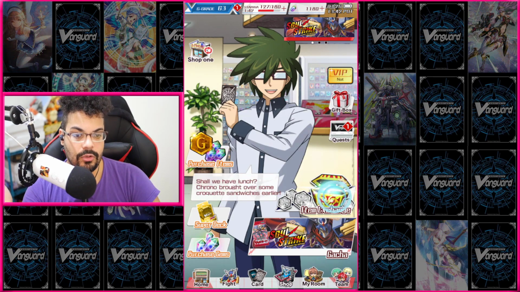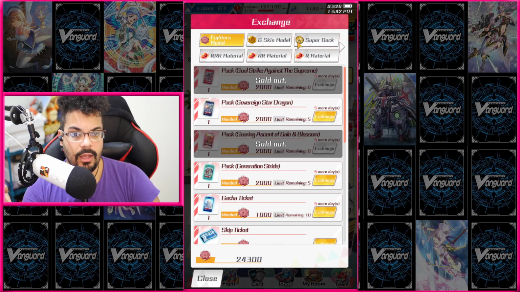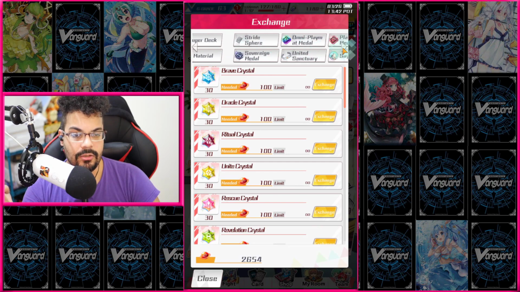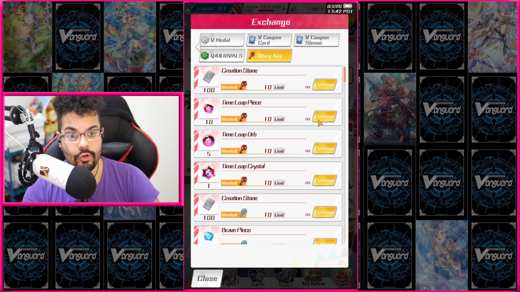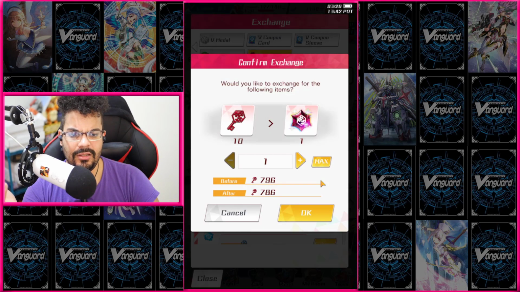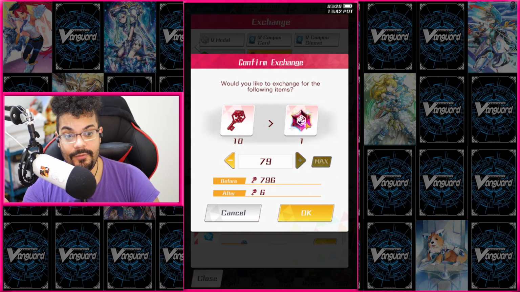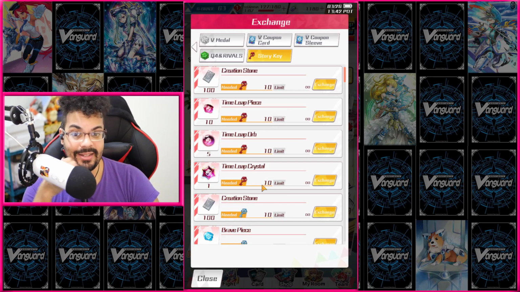So right now, if I were to go to the item exchange here in the shop, I can go ahead and look here, and not here, go to here, story key, and I can exchange my current story keys. So I had like 600 something for Chrono, or the Gear Chronicle guy, the first guy here, 700, right? And I can exchange those and actually get 79 of the triple rare material, which is good. So you can actually make use of that, which is nice. So that's another way to actually get crafting material.